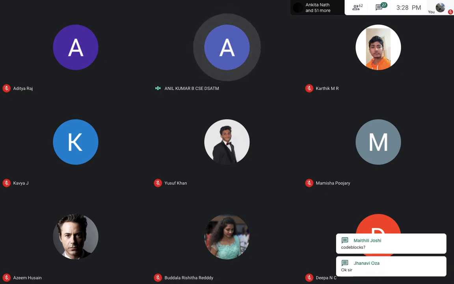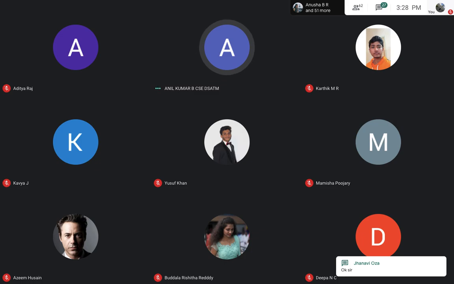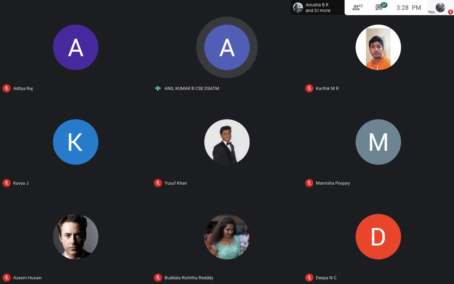Code blocks is giving a short error about path setting and all, so you people cannot do it. Once you come back to the college, at that time we will do it in Code::Blocks. There is not much difference between this Turbo C++ and Code::Blocks. Both are command oriented structures only.